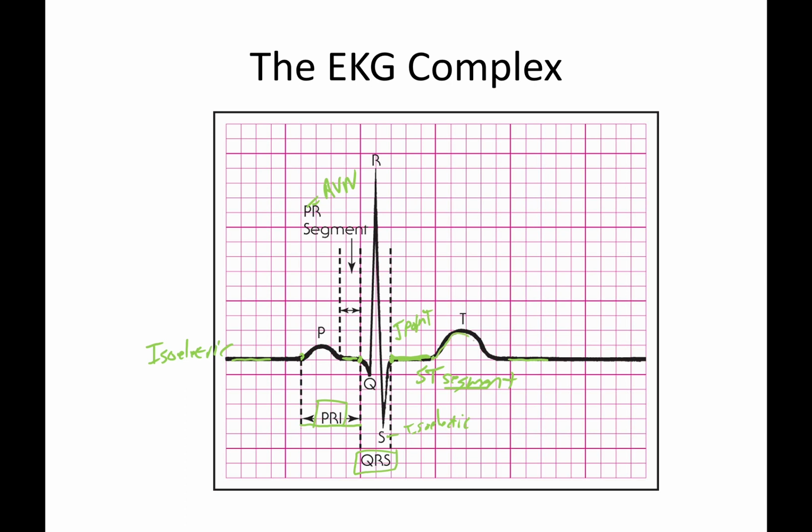Last but not least is your T wave. Nice, round, a bit more of a roller coaster shape to it. It should kind of slope up and then gently trail off. Of course, we find a lot of different arrhythmias looking at the T wave.